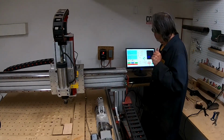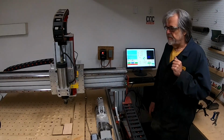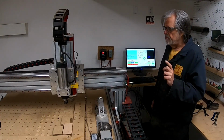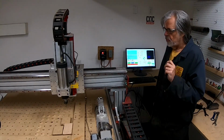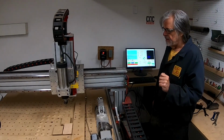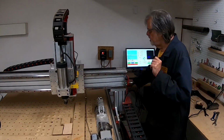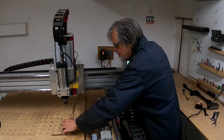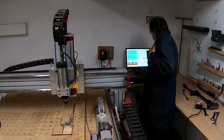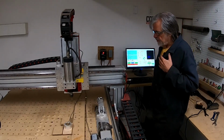Okay, so now comes an interesting philosophical question. Do I show my mistakes? And yes, I do show my mistakes. So here's what happened. I set the tool height, but I set it for fixture number one, for work offset number one, the G54 work offset, and then mistakenly believed that the tool height would be correct for the G55. So let's not make that mistake again. I'm going to rewind to the beginning, re-enable tool change, and see if I can do it right this time.